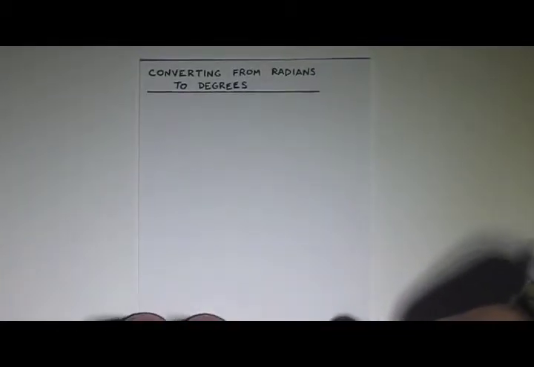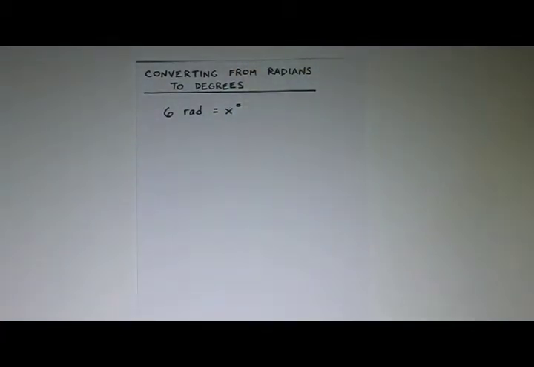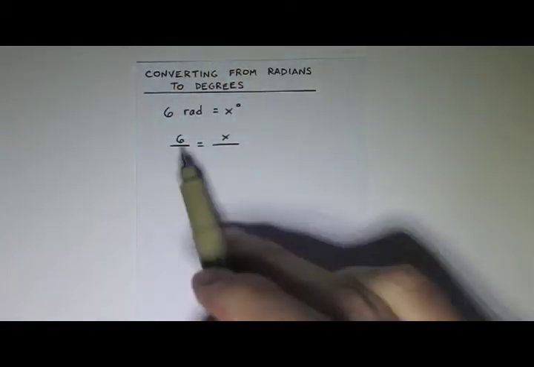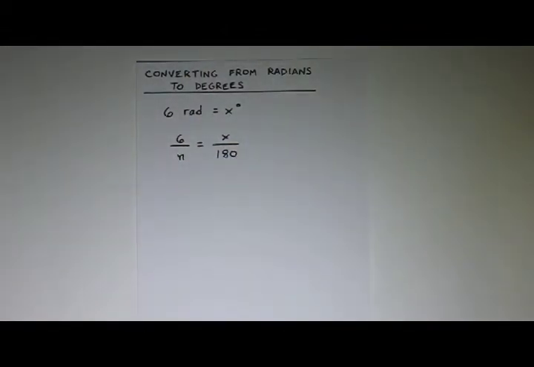Okay, let's try one more example. So I want to convert from radians to degrees, and let's suppose I have 6 radians. Now normally when you have radians, you'll have some kind of a pi in the answer, or in the expression, but not always. I mean, you could have 6 radians. That's a perfectly acceptable amount of radians. Okay, so let's do the conversion. So 6 equals x. So this is radians equals degrees. Radians equals degrees. So I remember that 180 degrees is equal to pi radians. Okay. And now I can cross multiply.